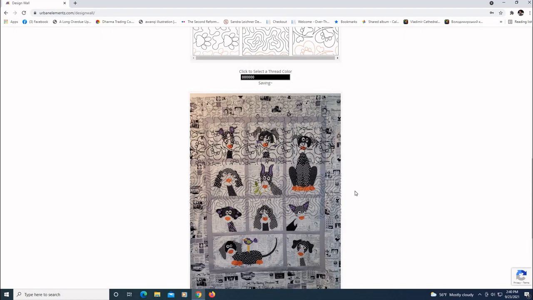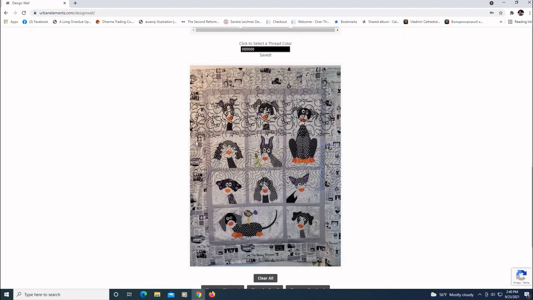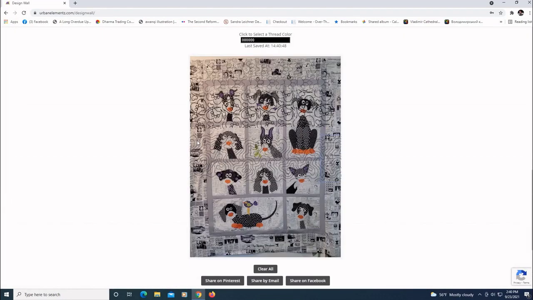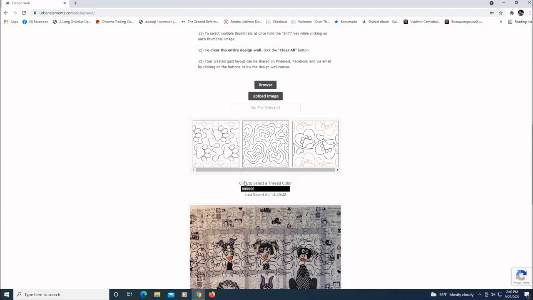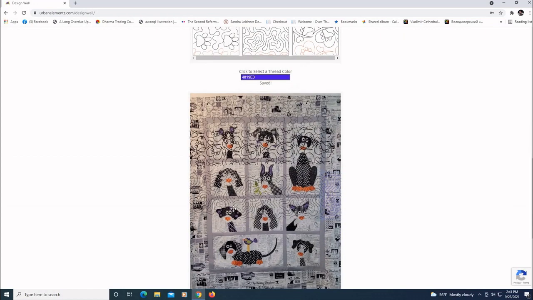You can see whatever is not on the canvas will disappear, and here we could select thread color if we want to see what different colors would look like. And you can see on the last design here that it selected that color because that was the one that was highlighted.